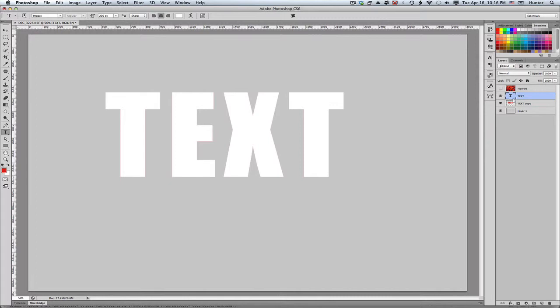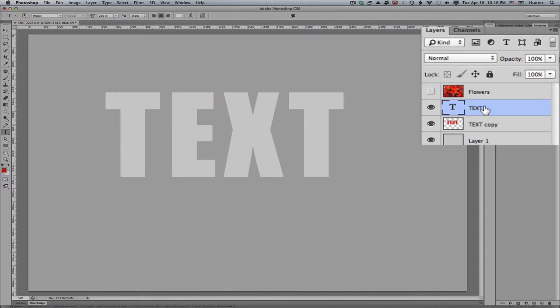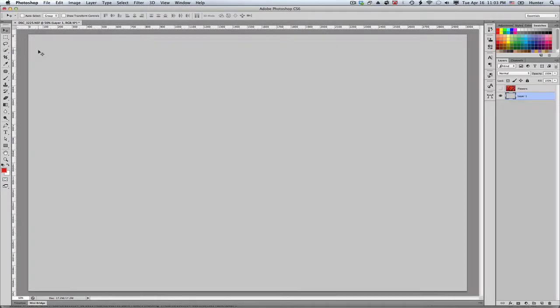Before we get into the creation of text, come over to the layers panel here and you'll see that I have several layers already. I have a text layer and I have a layer that looks like a text layer. The first layer with the T inside the layer icon is an indication of a text layer, a vector layer, a layer that has text that is editable. The other layer, you'll see the word text, but it is not a vector editable layer. It is a raster layer, and you can apply filters and different style techniques to it, but you can no longer edit this text.